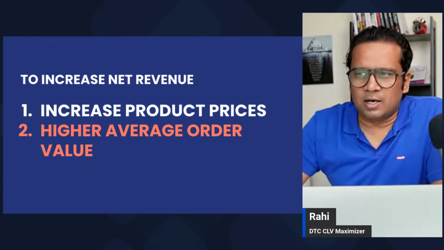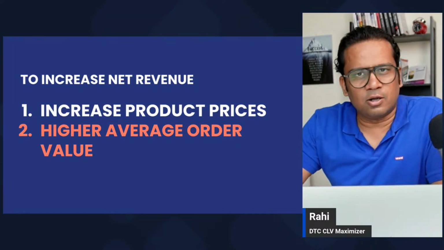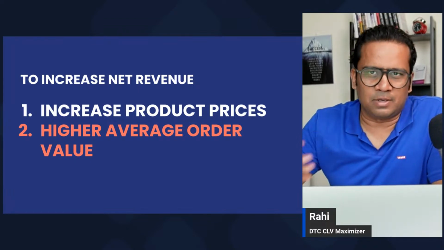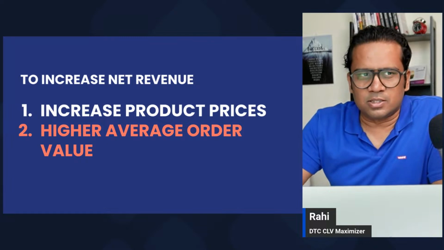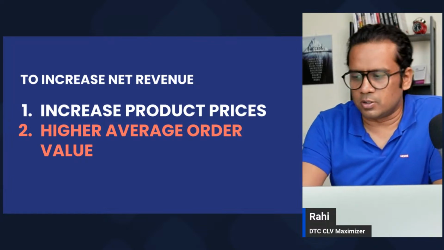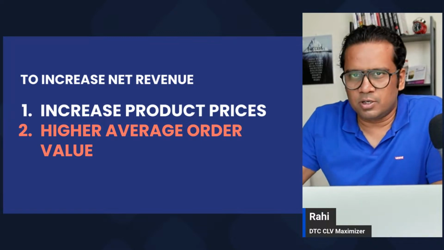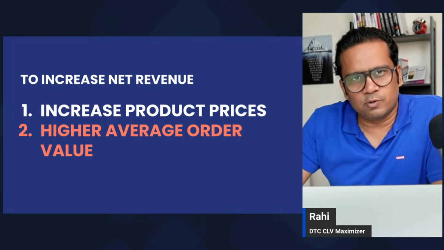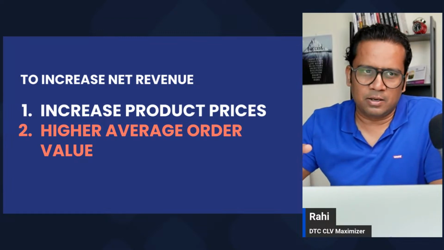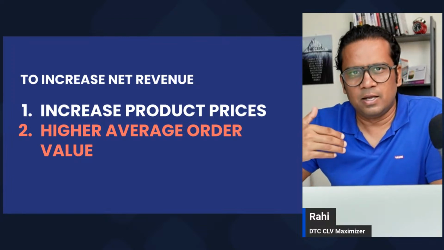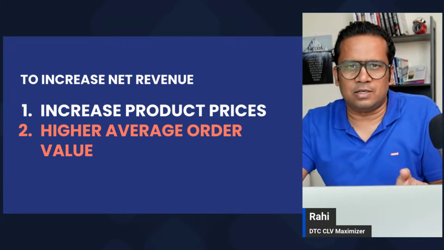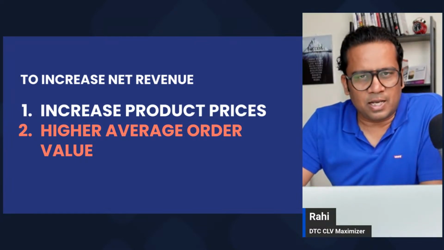So instead of discounting on $100, you discount on 120. Suppose for 100 you're discounting 30%, and eventually during Black Friday you are getting sold at $30. So now how we play around it is we increase the price to 120, and the discount is still 40-50. But eventually after Black Friday, or in the middle also, the prices go back to 120 instead of 100. So that's a neat trick to increase the product prices.